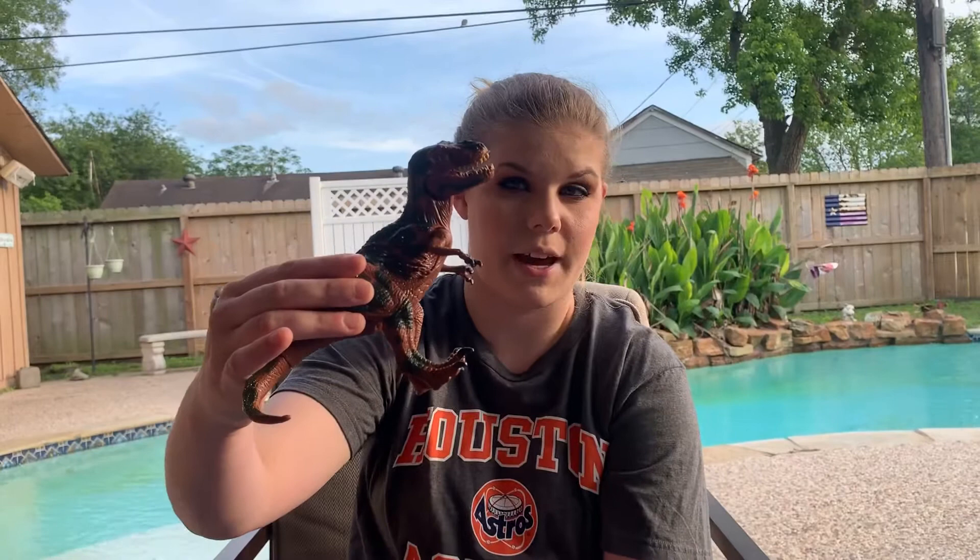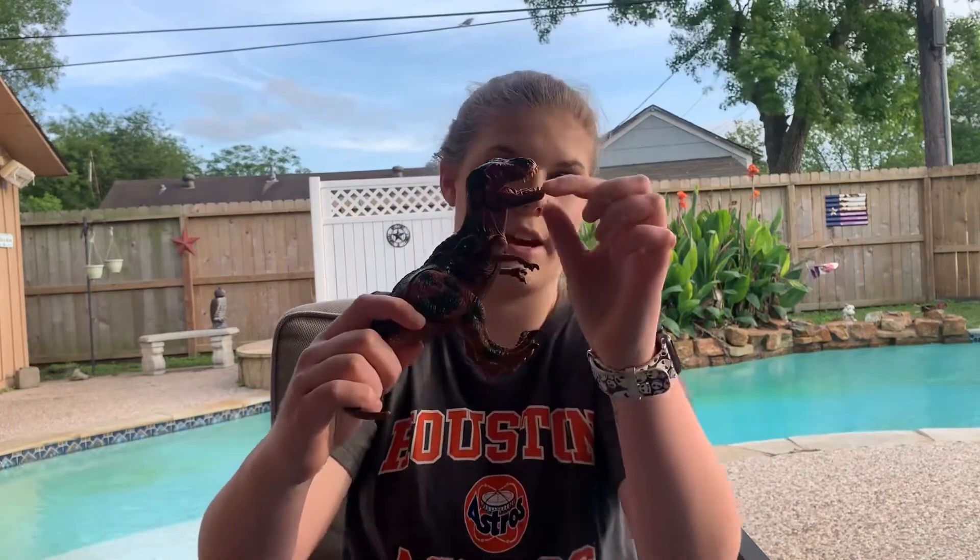Dinosaurs can be a carnivore, which means they just eat meat, or they can be a herbivore, where they just eat plants. This one is the t-rex — one of the biggest dinosaurs and the biggest carnivore. You can see it has really sharp teeth, so they eat meat and can eat other dinosaurs.